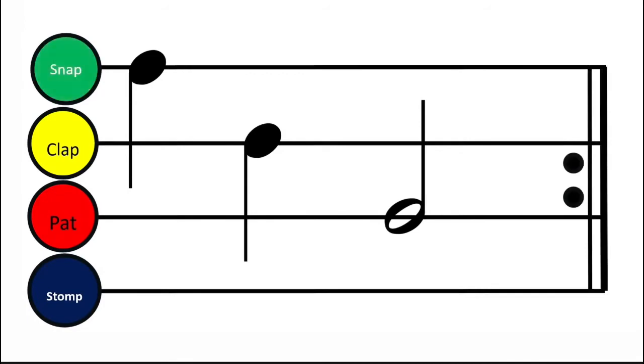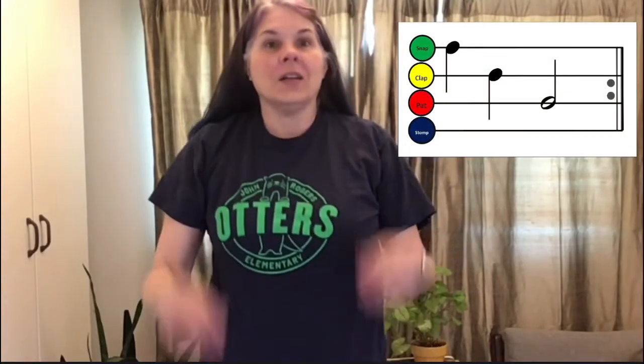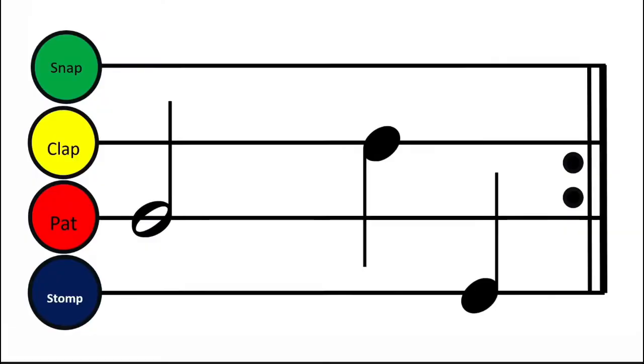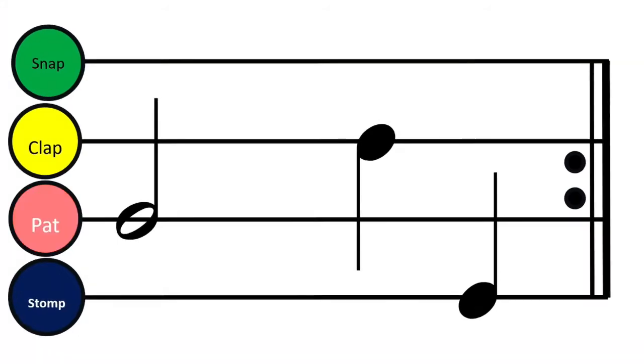Did you get it? Snap, clap, slide your legs. Ready, and here you go. Ta, ta, ta, ta, ta, ta. What's the rhythm of our new pattern? Half note first. Ta, ta, ta. Try it on your own with the body percussion.